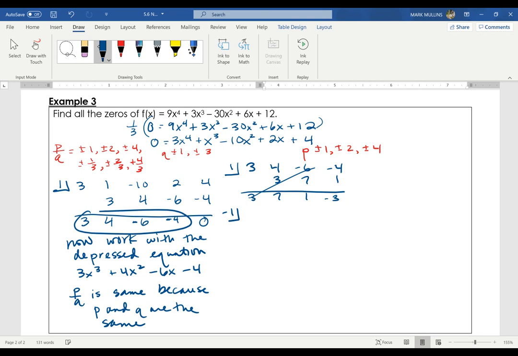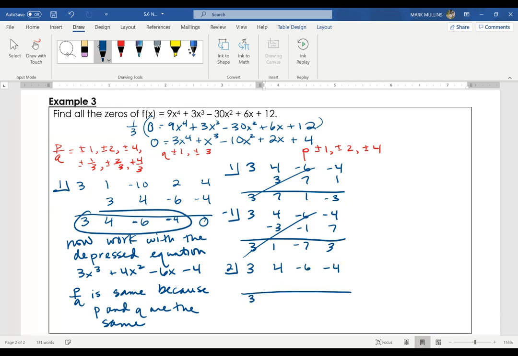Now I'm going to try negative 1. I just try to be very methodical. If I don't erase, then I have that work to look back on later if I'm curious. And that one was not a solution either. So let's see, I tried 1 and negative 1. Now I'm going to try 2. So I really just go right through that list in order. And I don't erase anything. These take up a lot of space.